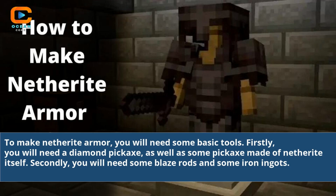To make netherite armor, you will need some basic tools. Firstly, you will need a diamond pickaxe, as well as some pickaxe made of netherite itself. Secondly, you will need some blaze rods and some iron ingots.